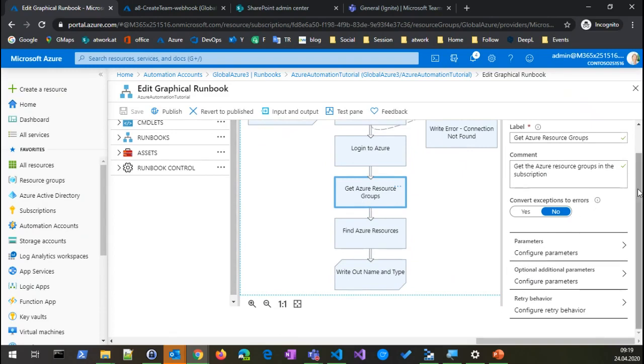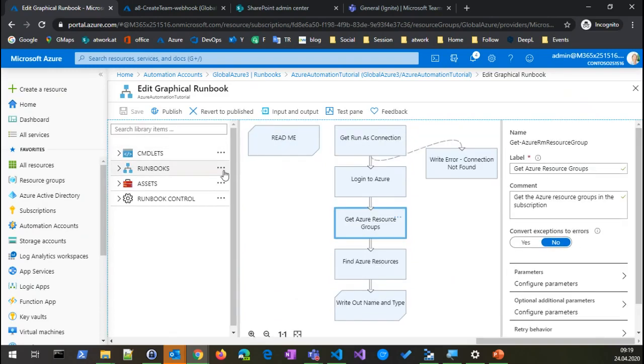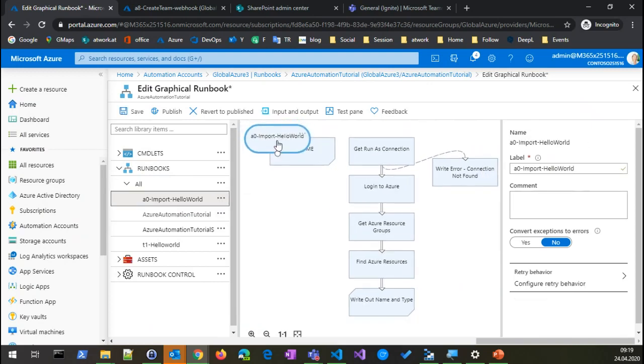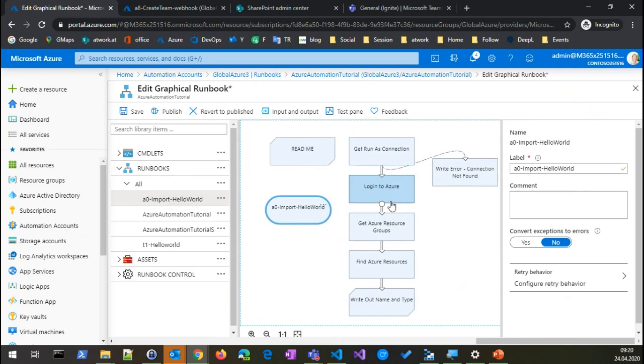How would you do it if you do it here? As it's pre-configured, we could go here, for example, to other runbooks. We say we want to include other runbooks from this script. I say, okay, my hello world shall be part of that. So I simply say add to canvas. And here we go, so this would be my runbook. And I say, okay, after the login here, I want to execute this one here, and whatever this script does, and then with the flow, I continue somewhere else. So that would be the way to do it here.